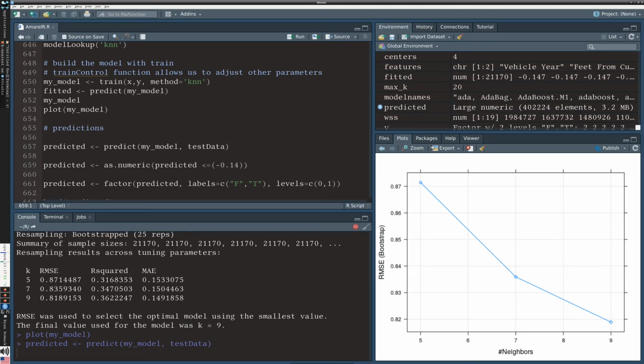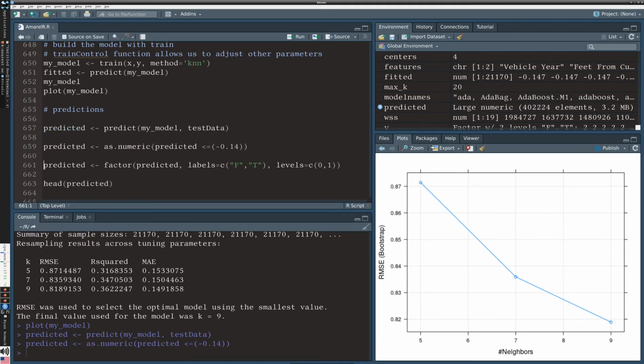I'm going to convert those predicted values into factors in the same way that we did for the training data, so that we can then test it. So we convert the prediction back into a factor so that we have these true-false variables.